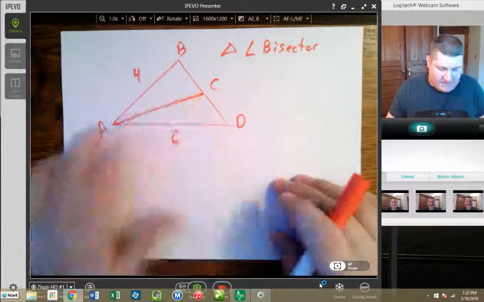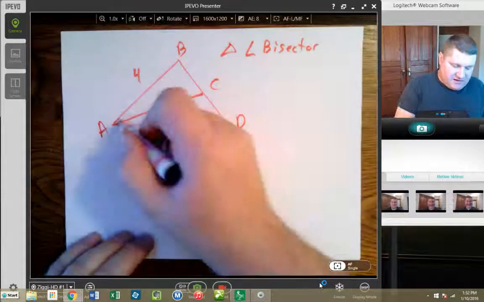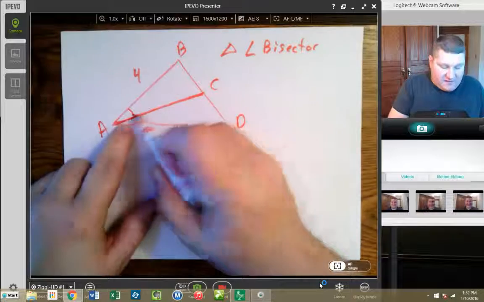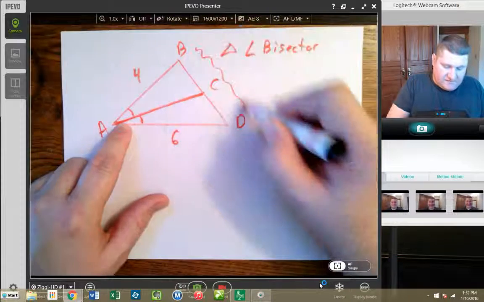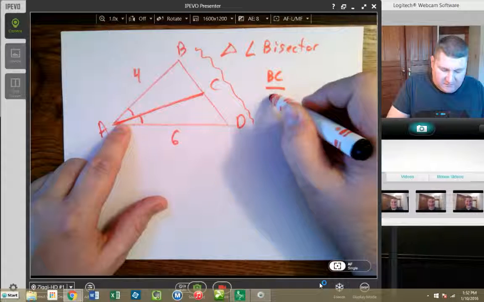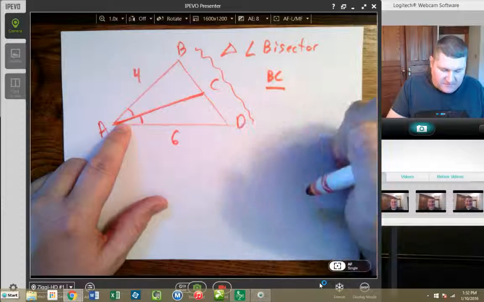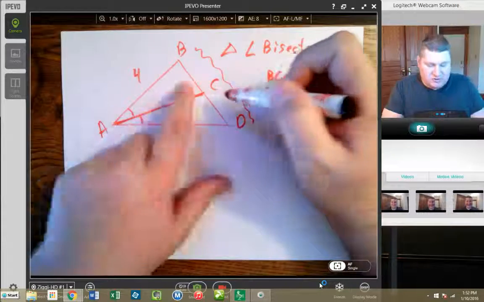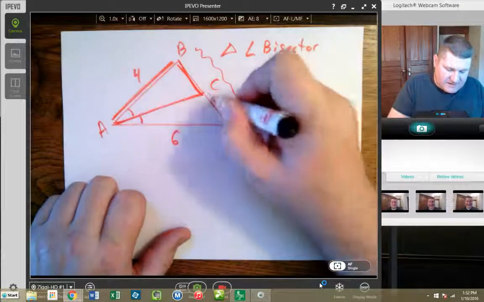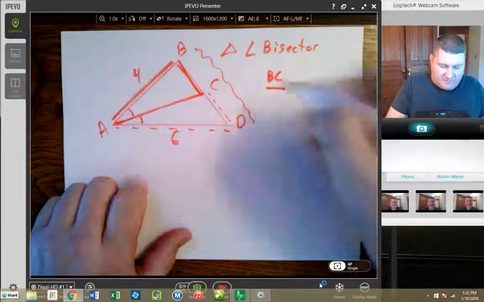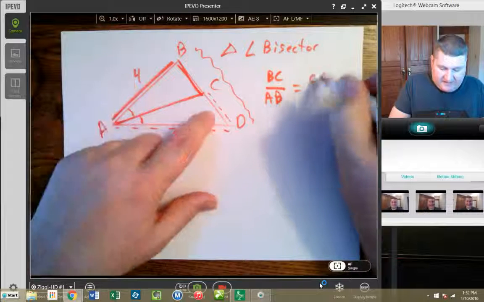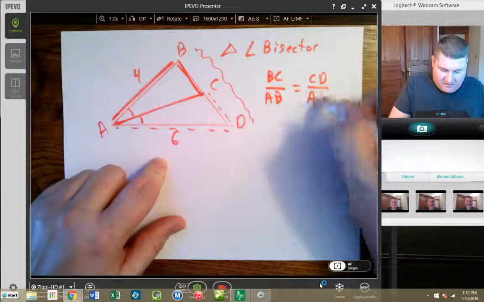I have one triangle, ABD, and what I'm going to do is draw an angle bisector here. So this angle and this angle would have to be congruent. If we have an angle bisector, it splits the far side into proportional pieces so that BC is going to be to CD. It's going to be proportional. Okay, but what it's going to be proportional to is this and this are going to have the same proportion as this and this. So I'm going to say BC is to AB. So this goes with its partner as CD goes with its partner, AD.